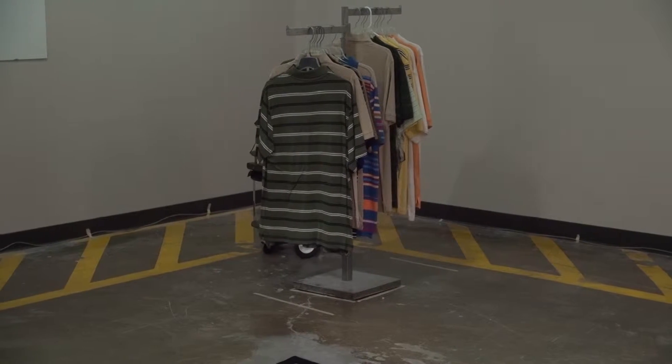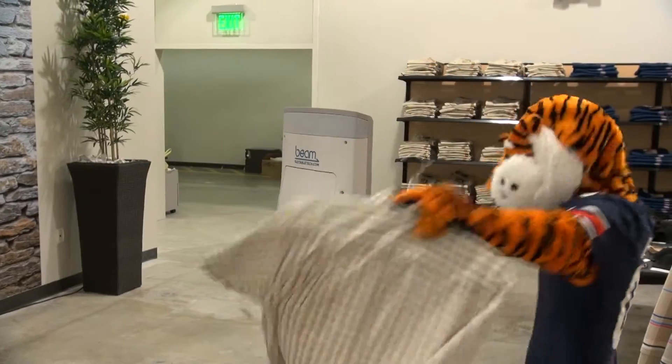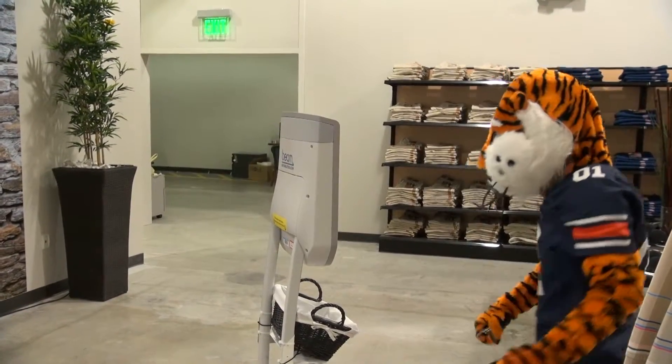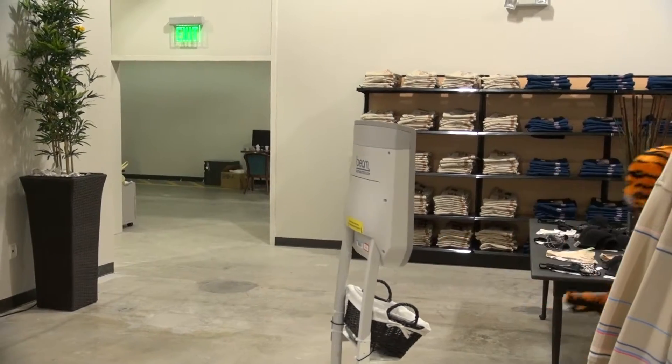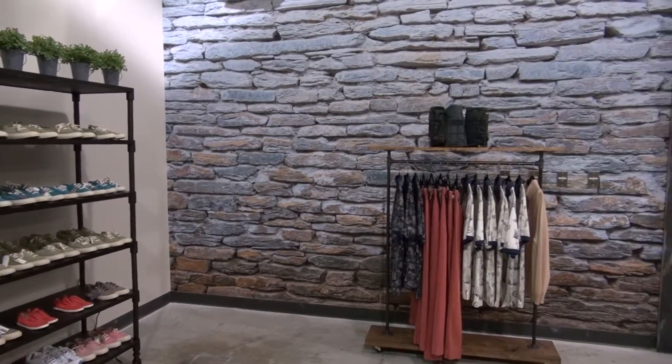One of the things that's been brought up a lot recently is robotics. How can we use robots in a store to do some tasks that are rote tasks, that are repeatable tasks, that we don't have to use people to do? So RFID and robots is kind of a natural fit. The idea is if we put an RFID reader on a robot and we set that thing to work at the end of the day, then it drives around the store at night and takes an inventory of everything in that store.